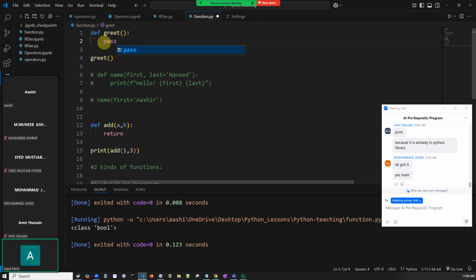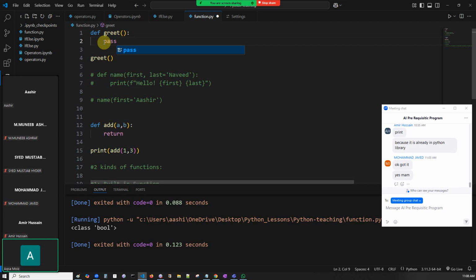That's what it does. For example, let's go back again to the scenario where I asked you to check the even function, right? For example, I provided 0 and 1 and 2, right? And I told you that the function needs to return the even value only, right? What if it finds the odd value? Or what if the user puts a decimal value and it cannot find whether it's even or odd, right? So in that scenario, what we can do, we can pass this thing. We can tell the function that you don't need to do anything, just pass it.